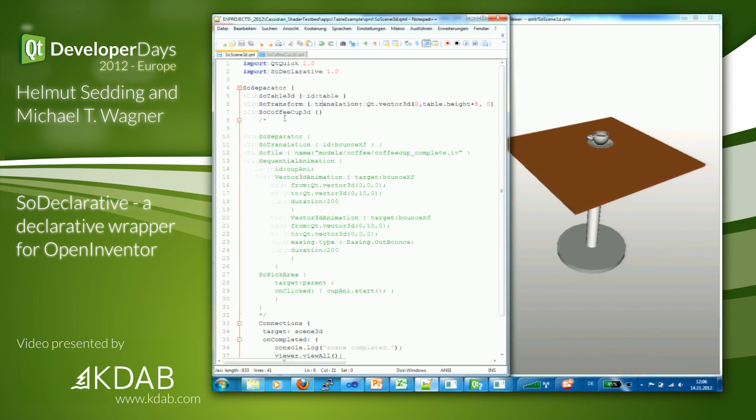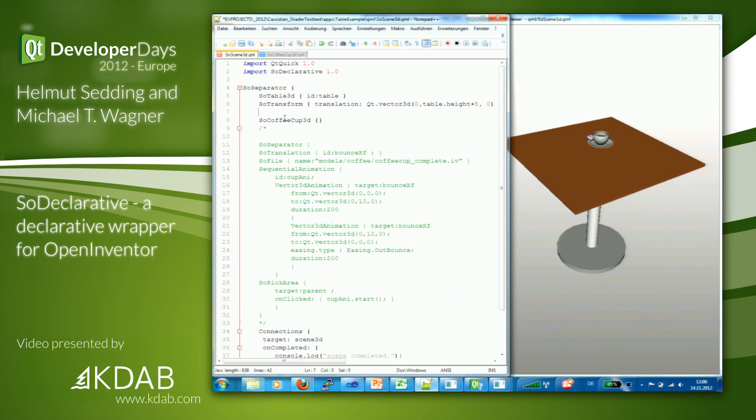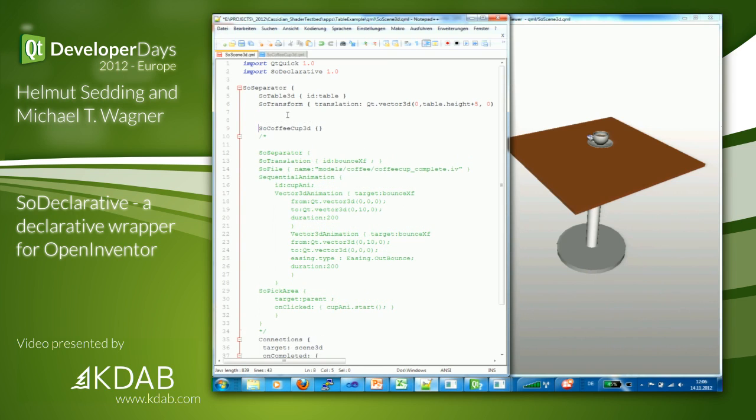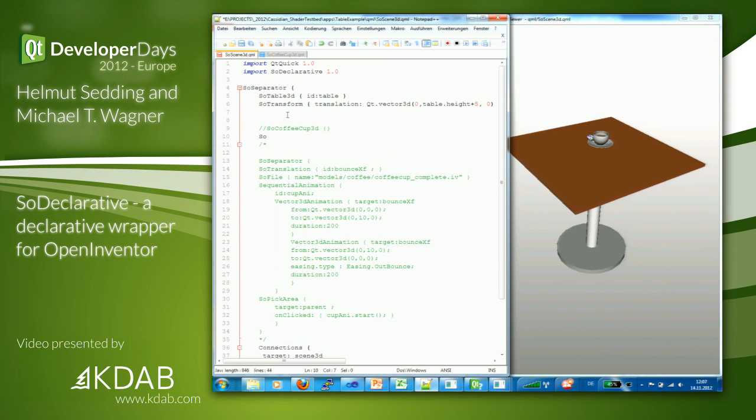So now, as I said, let's do some more coffee cups. We do in QML, you've got the repeater element. In our SoDeclarative, you've got an SO repeater.